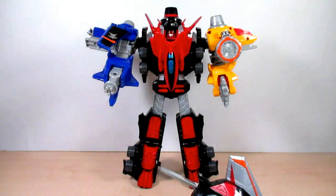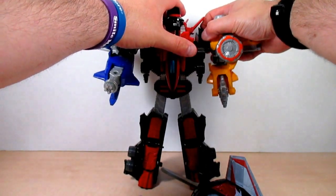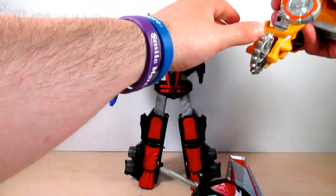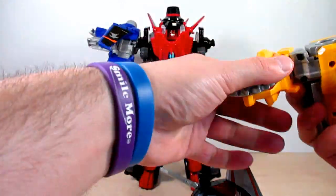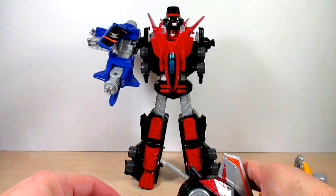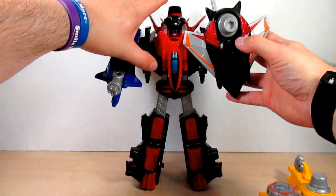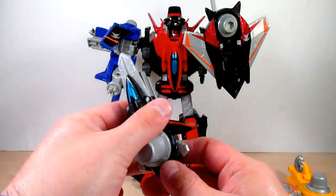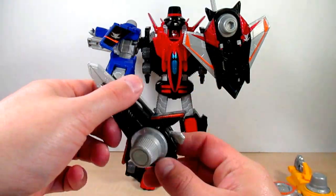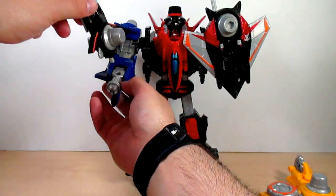Let's get old Lupin Kaiser prepped up here. So pretty much all we're doing here is detaching the yellow dial fighter like so. And let me go ahead and just revert her back into her dial fighter mode. And so now I'm going to put the Scissors Dial Fighter in place of the yellow dial fighter, like so. And then here is the Blade Dial Fighter. Pretty much all you gotta do is let him peg into the blue dial fighter, mainly this fist part here.